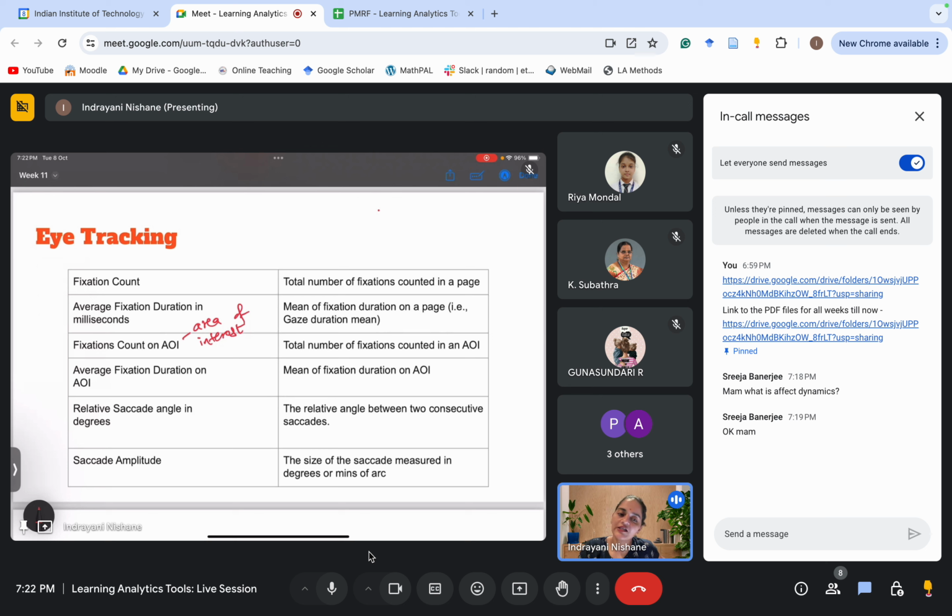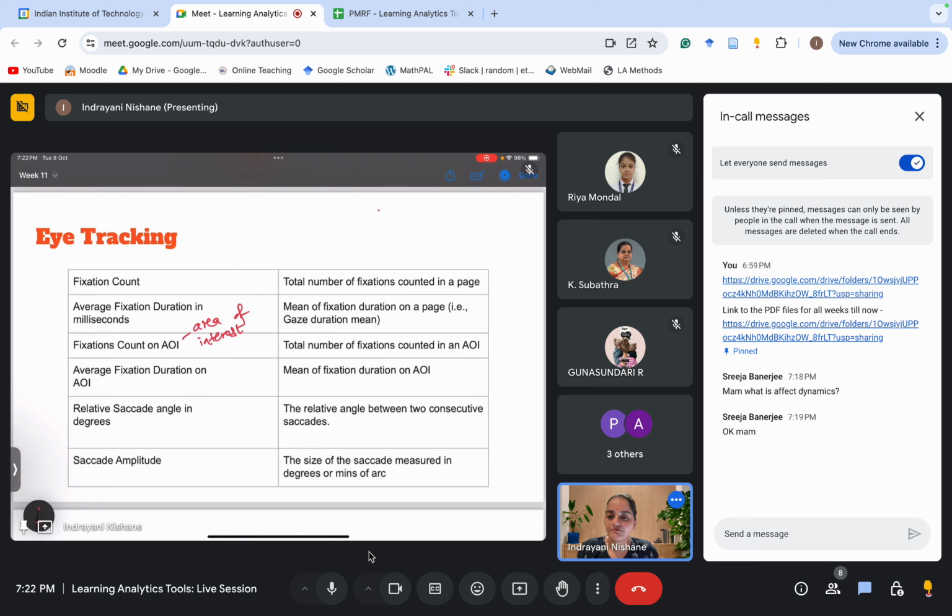We will consider only those coordinates captured by the eye tracker which happen to be in that particular square. Then what is a saccade? When we are reading, we are constantly moving our eye gaze from one point to another, then going on to the next line, moving from one point to another. That continuous movement is a saccade.